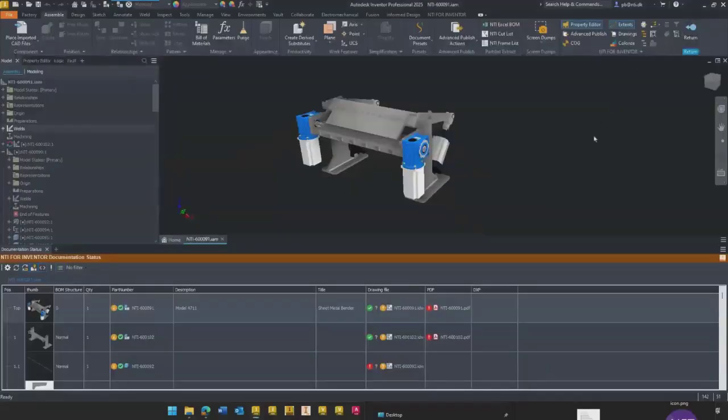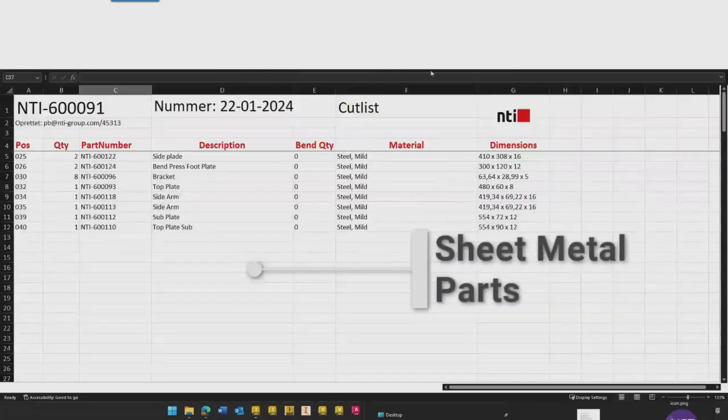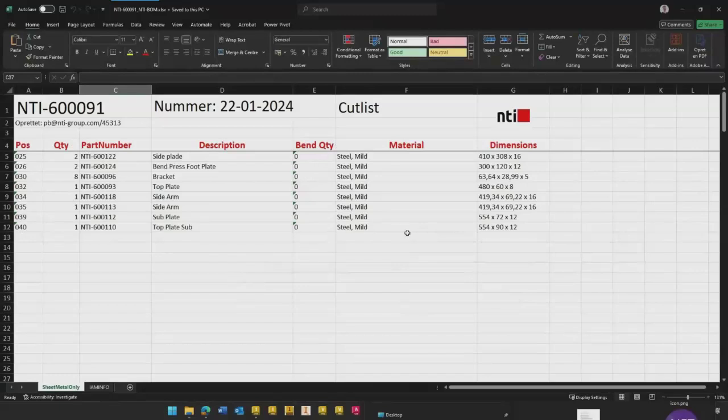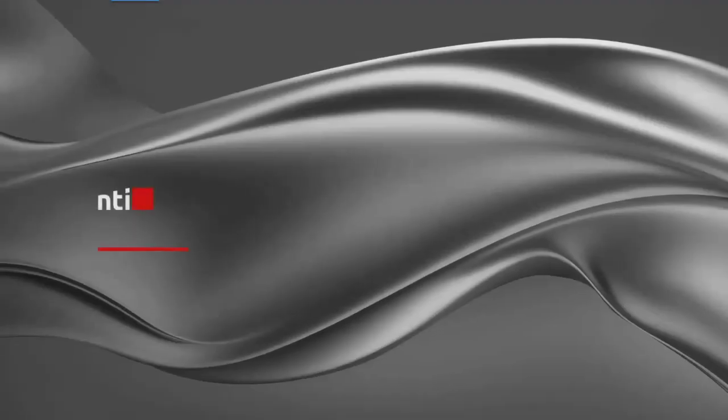We could also create what we could call sorted lists, for instance. In this case, I have a list only containing sheet metal parts. But it could also contain frame components or components with certain information. I have a quantity in here. I have the bent quantity. If you have more than one, I could make a field where I say this has to be bent 3 times. I could have the dimension in here, and I could have the cut length. I could have all that you have in your properties pulled out in these Excel spreadsheets.